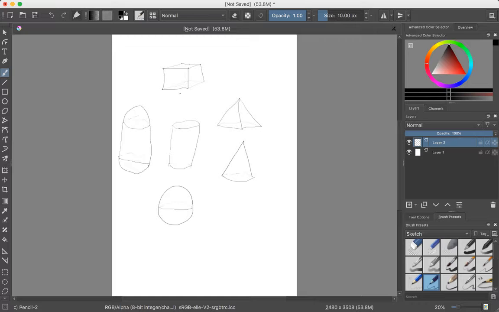Anyways, so that's 1, 2, 3. Am I missing anything? I feel like I'm missing something. This one's special because it's a composite shape. This cone is a pyramid with a circle base. This is a pyramid with some polygonal base. The cylinder is a prism with a circle base, and the cube is a prism with a square base, and then this also has a square, so square, square.